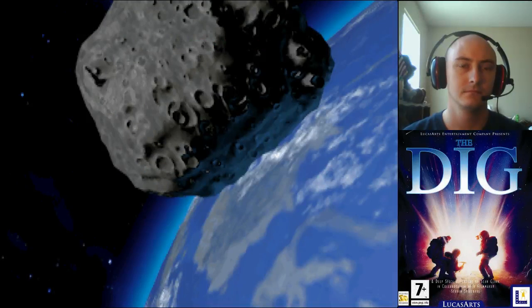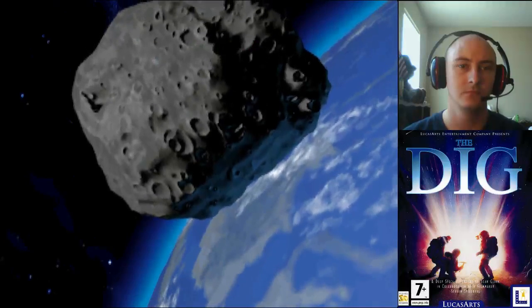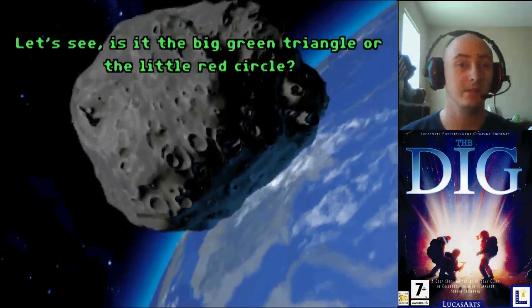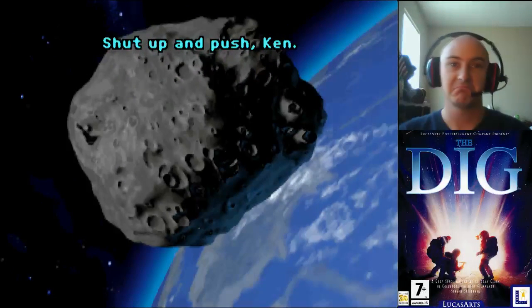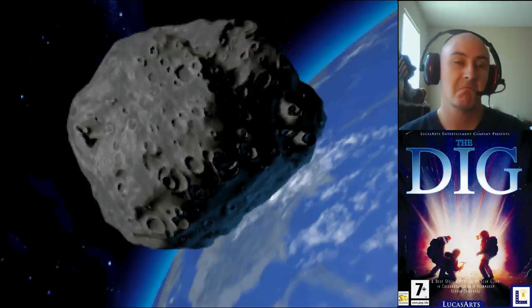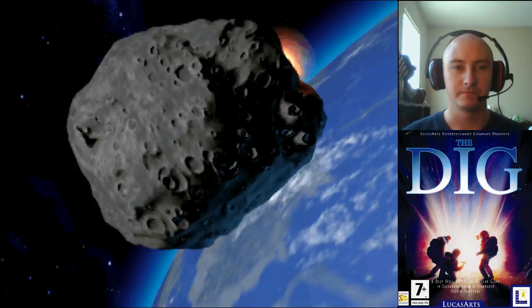Explosives armed. Houston gives us the go-ahead. Say when, boss. Well, that was a quick game. We're here to save Earth. We're here to blow out the asteroid, and then about to blow up the asteroid. So I guess pretty easy. Here we go. Boom!